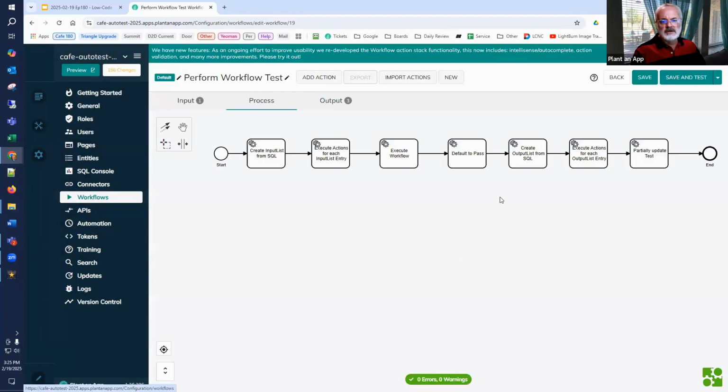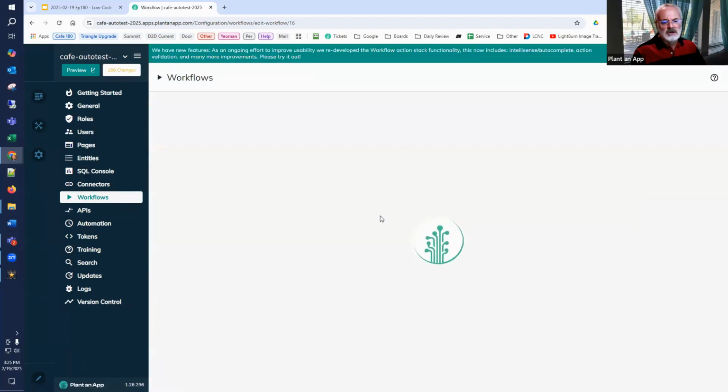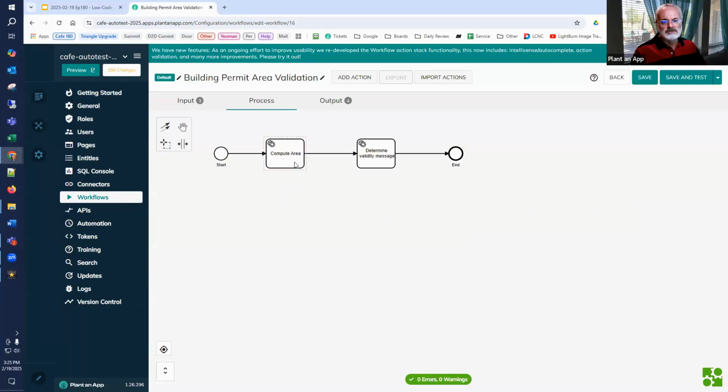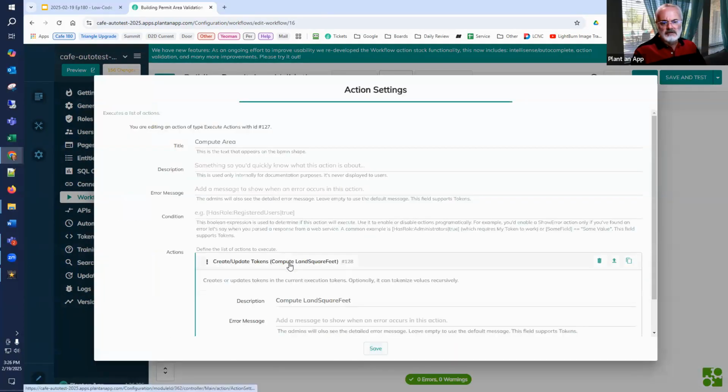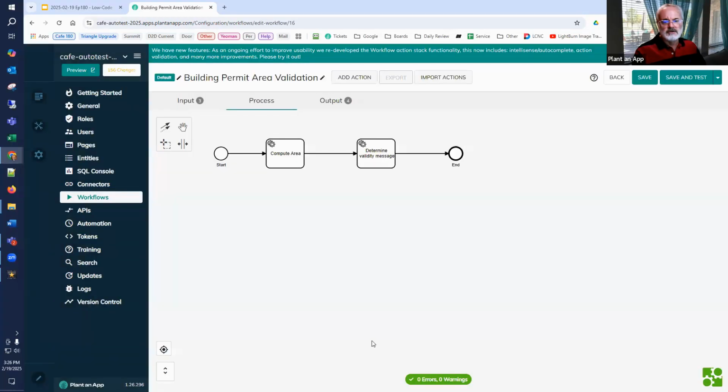For the purposes of testing, if we again make that same change, or we'll make even a larger change to the compute area, and let's say that we add 100,000 square feet arbitrarily to this, that's just a mistake in the code.